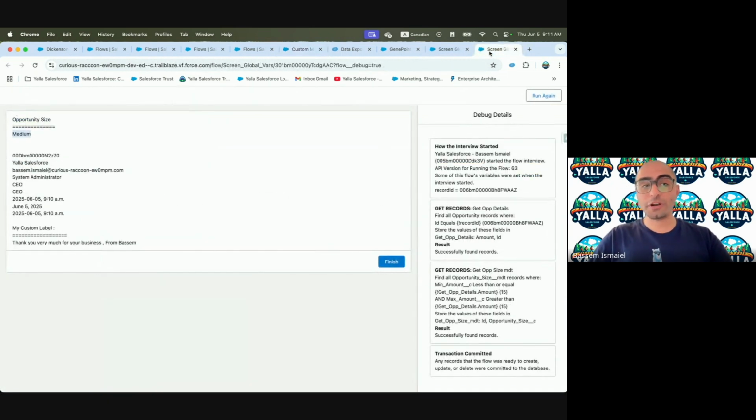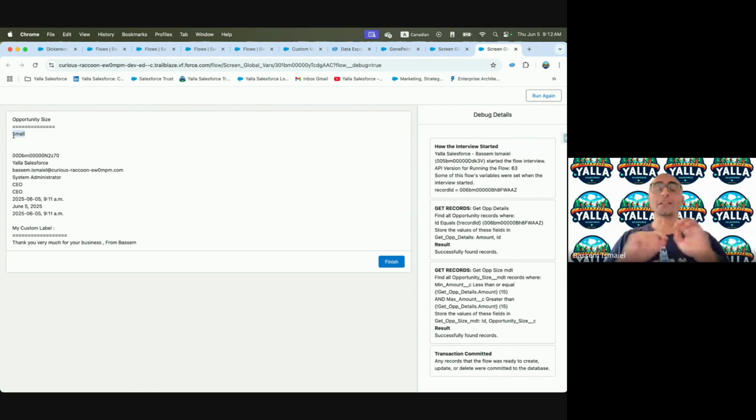So when we ran this one, it was medium because I specified it to be within the medium range, but I expanded now the small range. Do I need to change anything in the flow? The answer is no, but let's run again. Became small. So this is the power of reusability and separating those ranges to be outside the flow so it can be reused, giving you way more flexibility. Any questions about custom metadata?